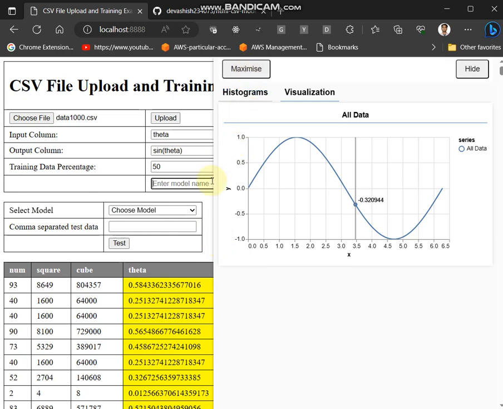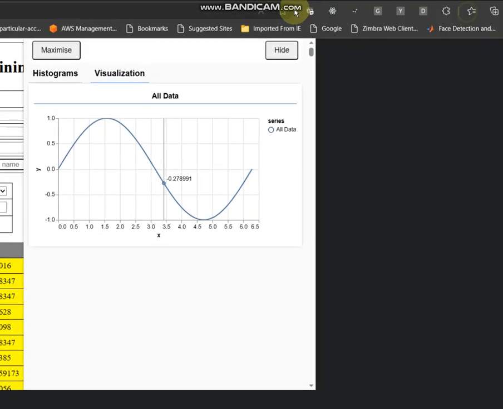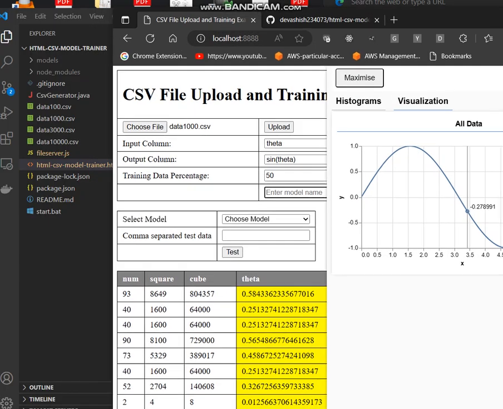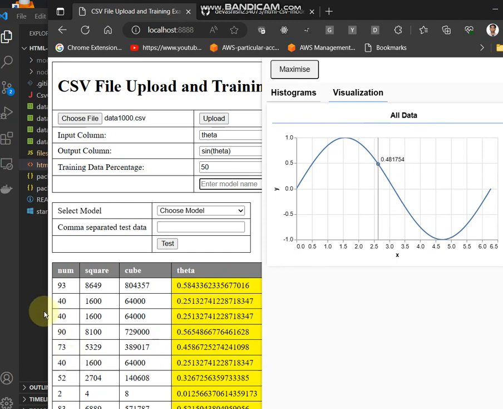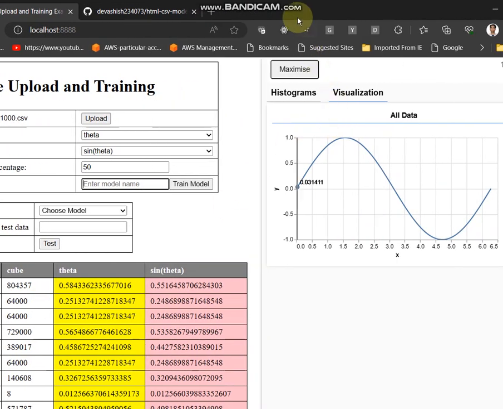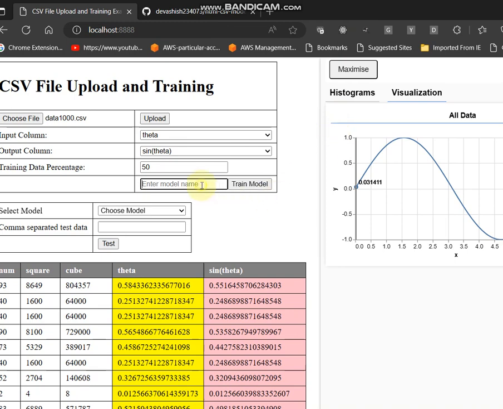And this one, let me make it a little bit bigger. So here you can see, if I enter a model name, this button says train model and save. If I don't enter a name here, you can just train the model, see the output here, and that's it. If you want to send the model to the server so that you can utilize that same model again in future, using that same model and predicting against that one.